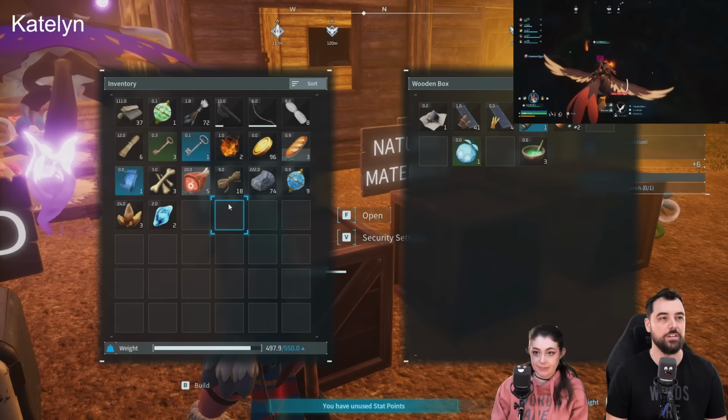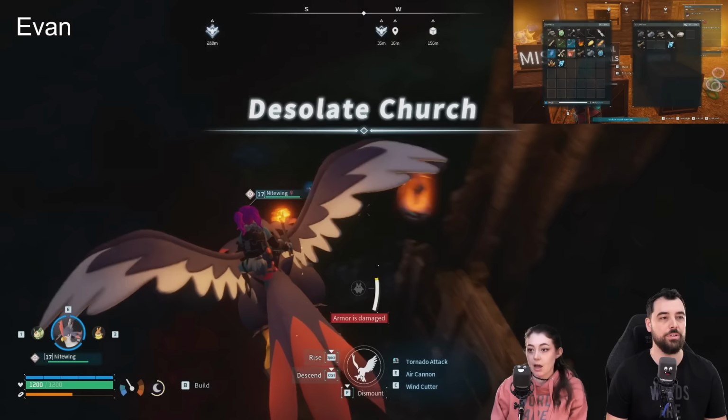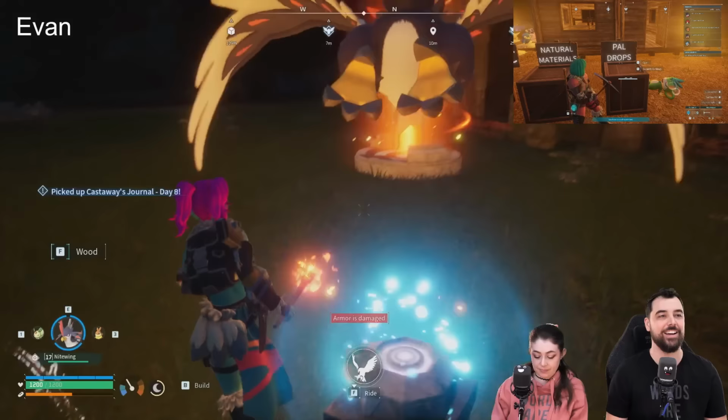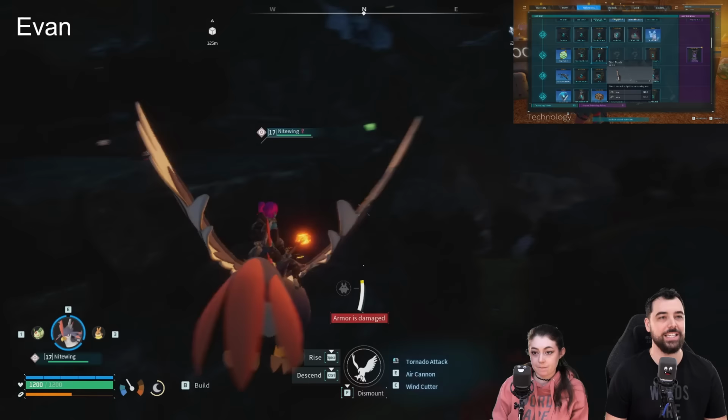Oh, I see a teleportation point. Heck yes. Oh, nice. Desolate church. Very cool. Oh, yeah, that's the one I unlocked earlier this stream. The night is dark and full of loot. Yes. Can we get lanterns yet? Go ahead into the tech tree. Oh, my gosh. Guys, this is game changing. Flying around is game changing.